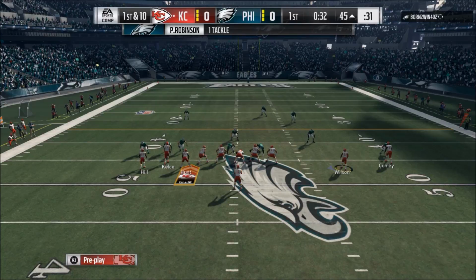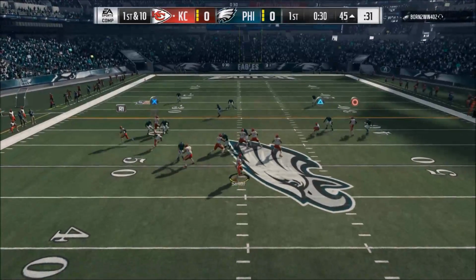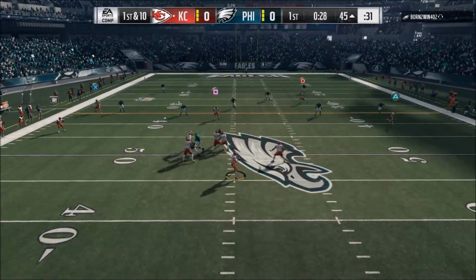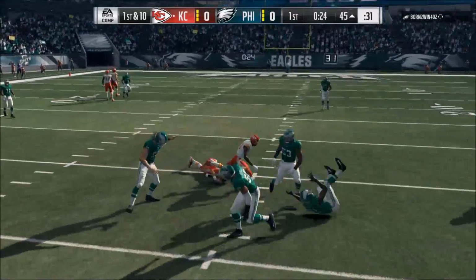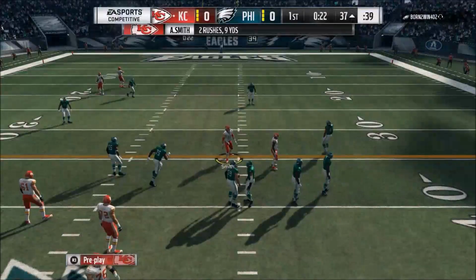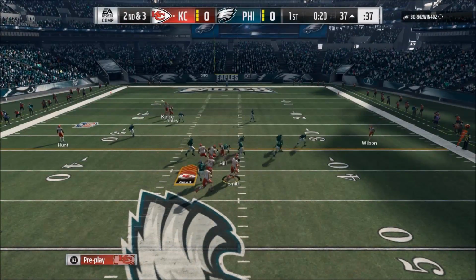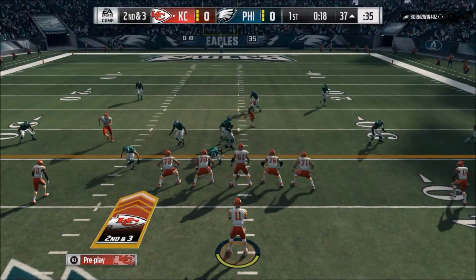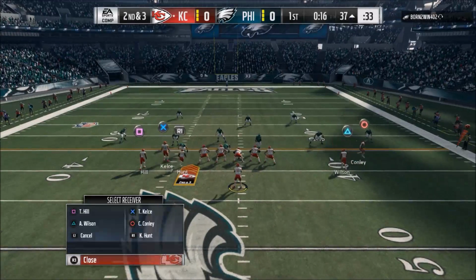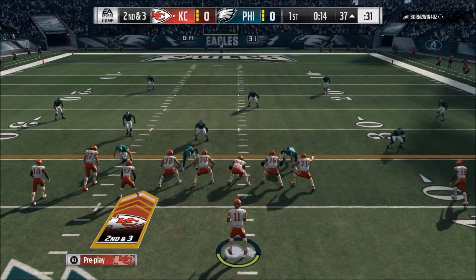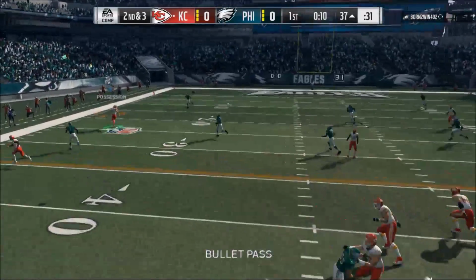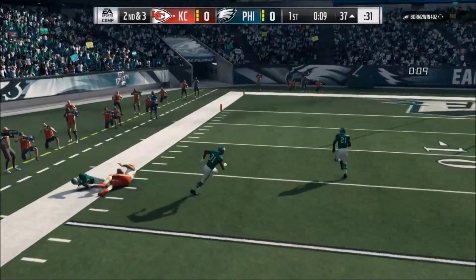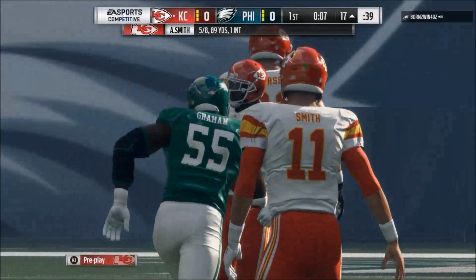I have a progression, and this is something that I think a lot of people really could do well to look into, because you need to even have a basic mental clock that tells you, okay, this route should be open at this time, this route should be open at this time, this route should be open at this time, and then I should probably run the ball at this time. And it's all timed out to where if you really, really get serious about it, your offense is really going to take off.